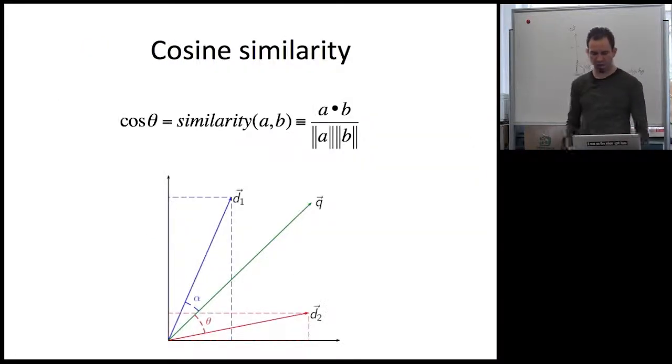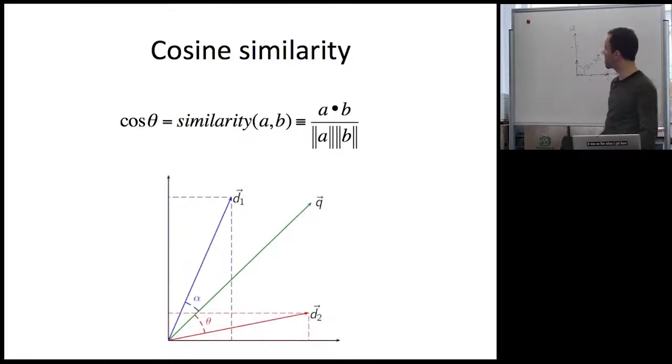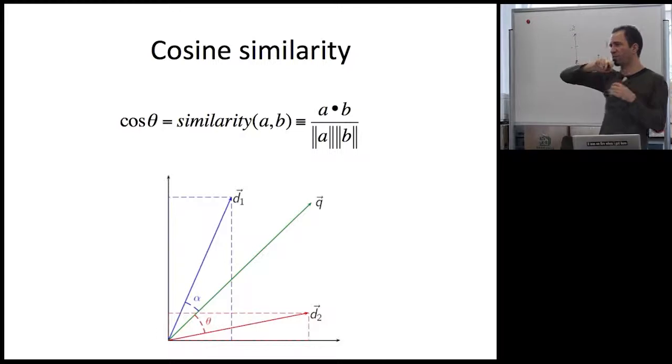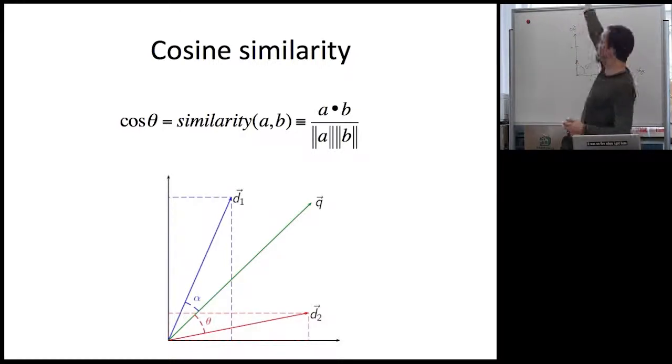So here's the diagram I just drew. It's this idea of the angle between the vectors. The main thing to realize is that we've normalized the vectors, so we've thrown out the length of the document. The document used to be really long, because if car appeared five times, then it's five. But we've normalized it, so we're not interested in the length anymore. We're just looking at the angle. And as that angle gets closer and closer, it means that the sets of words and their frequencies are more and more similar. So the angle goes to 0, which means the cosine goes to 1, which means the similarity goes to 1, which means the distance goes to 0. Anyway, it works out.